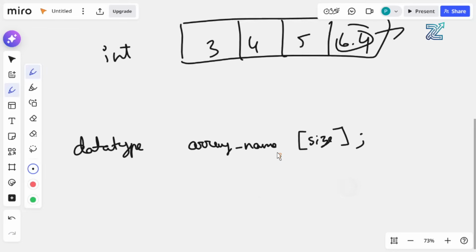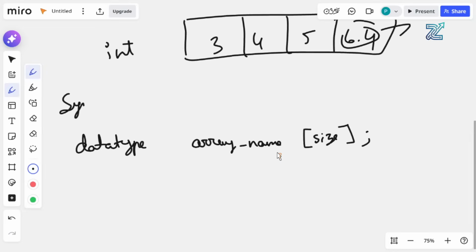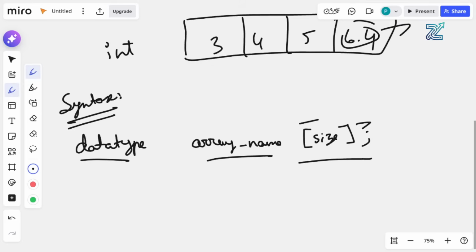So this is the syntax for declaration of an array. So the data type, the array name, and the square brackets with the size. So let me give some examples.